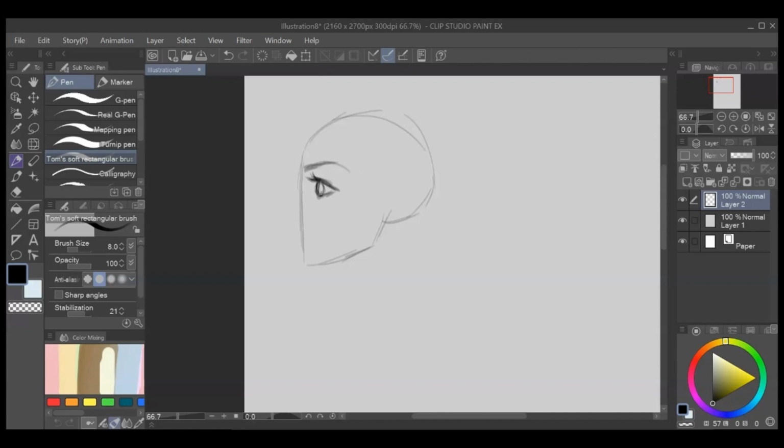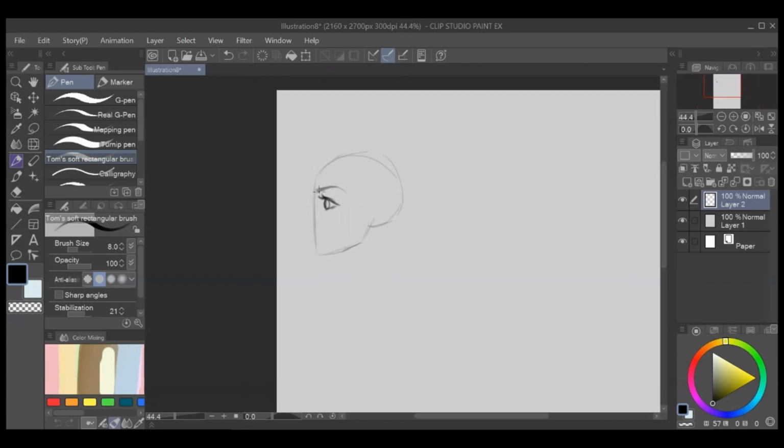Okay, there we go. That would be a side profile. You could also do it like this. I feel like sometimes it looks cute to draw it like that, but it's not correct anatomy wise for an eye. Oh, that did not look right. Okay.